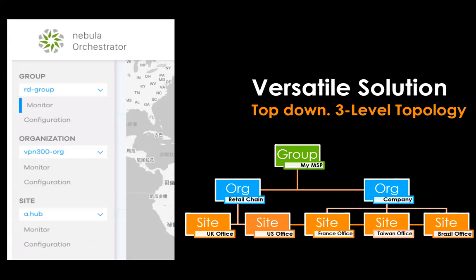So the MSP is going to manage, basically, I forgot what they called it. It wasn't groups. But basically you can have multiple groups. Each MSP could have multiple groups, and each group could be different organizations, and each organization could have different sites. So you can see how you can split it up on how you want to manage either regions, countries, and then retail chains or companies within that, and be able to manage it all under one single pane of glass here for the SD-WAN functionality.